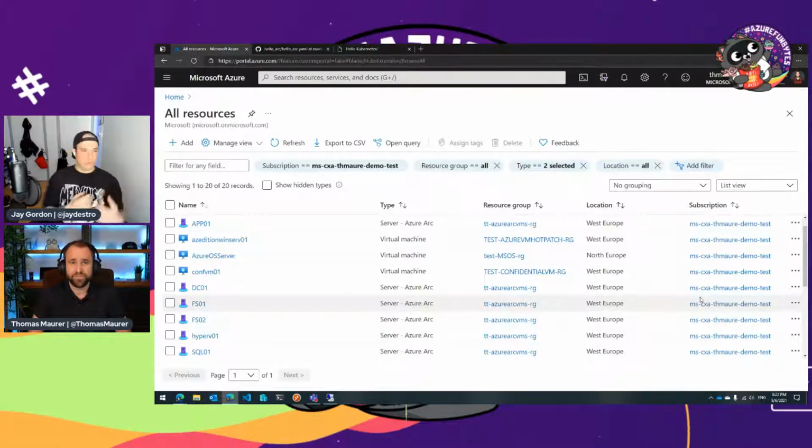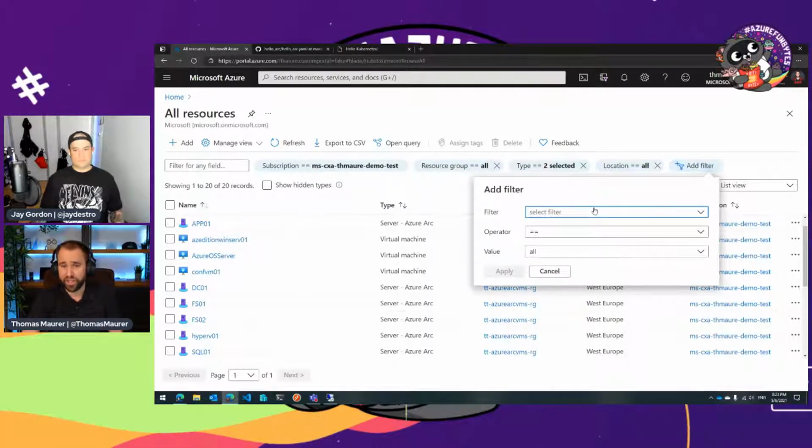And so I'm guessing that you can now go to one of those individual Arc-enabled servers and manipulate them from the Azure portal somehow. Absolutely. And I'm going to show you that in just a bit. But you're absolutely right that this is one of the critical points here. I can now also go out and use things like tagging, right? Because it is a native Azure resource.